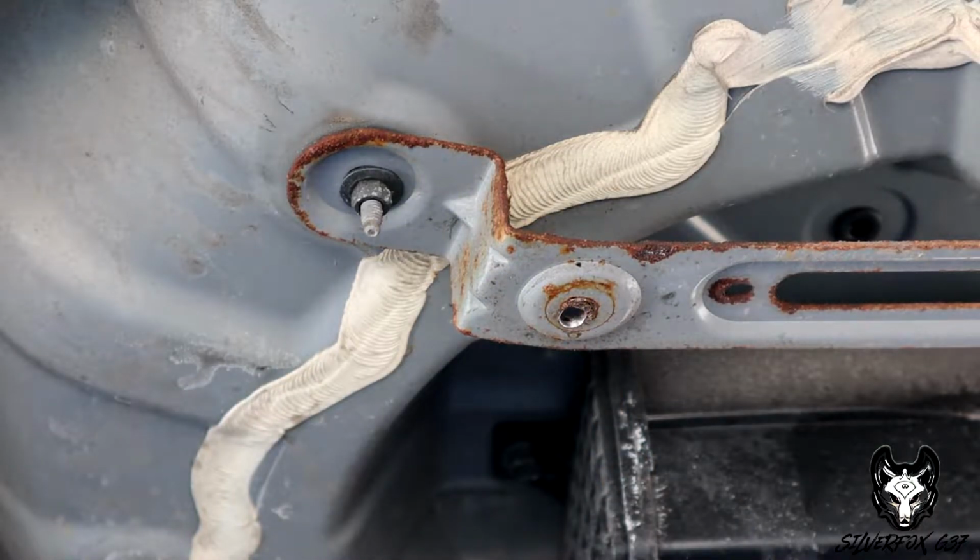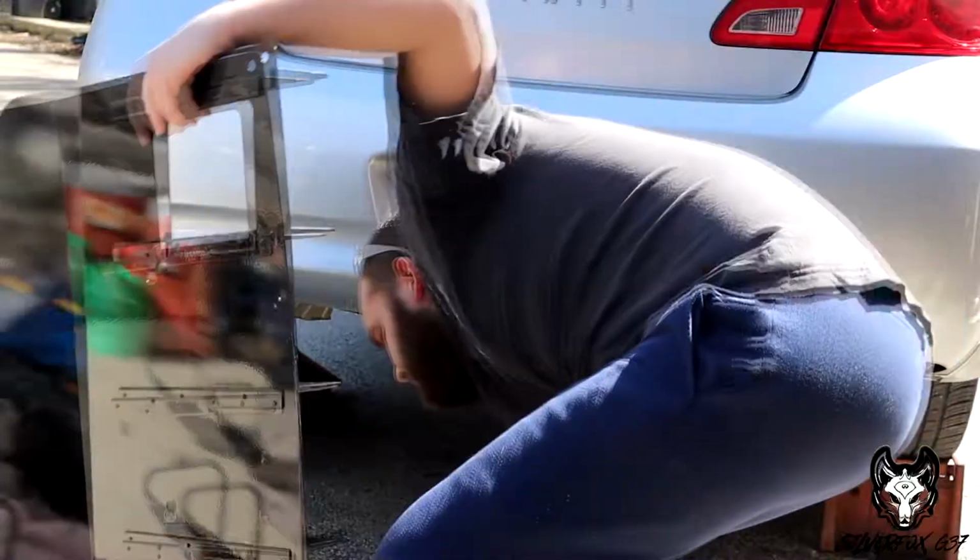All right, you got those screws? Yeah. We're gonna check, make sure they fit. We finally got the holes drilled out, so now we're gonna try and fit the diffuser, as you will see right here.